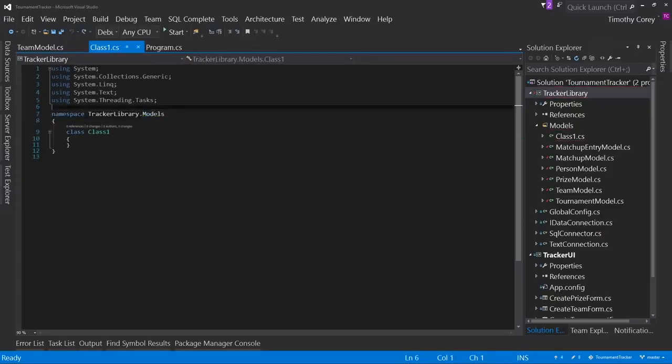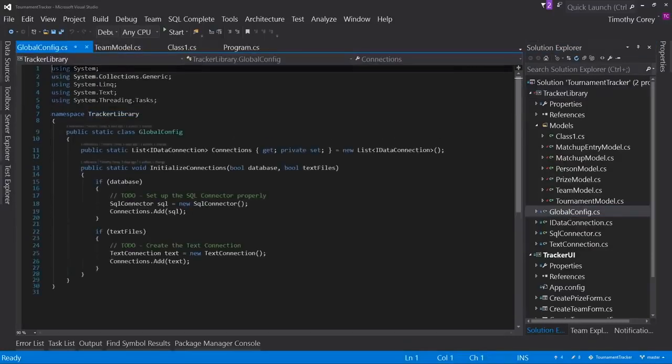And the reason why is because that way it differentiates this is a model versus this is a class that does something. A model essentially holds data. And so we call it a model just to differentiate it from the stuff that does work, like global config. Global config does work.